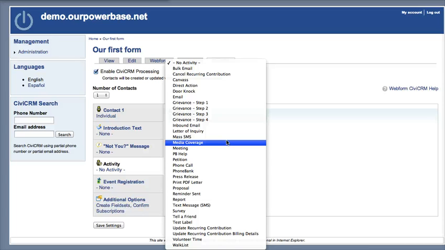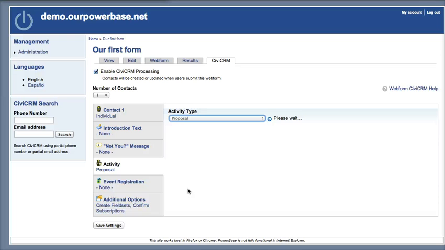And so let's choose an activity that has some custom fields connected to it. How about the proposal?